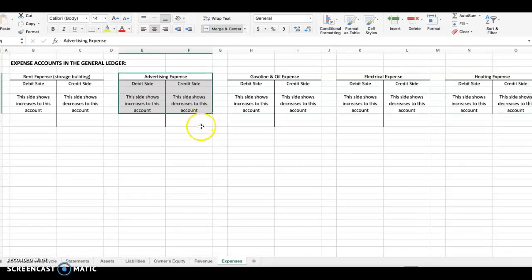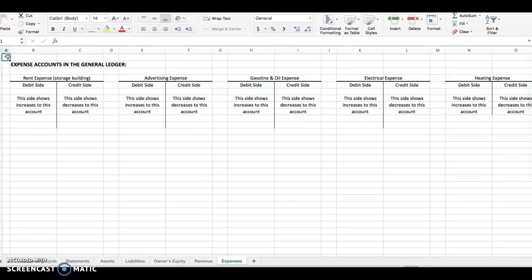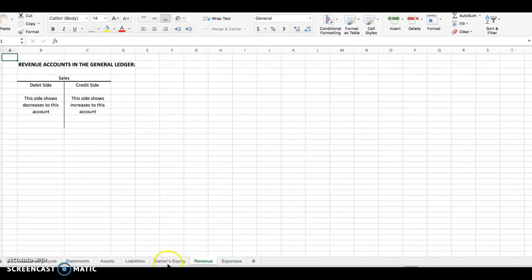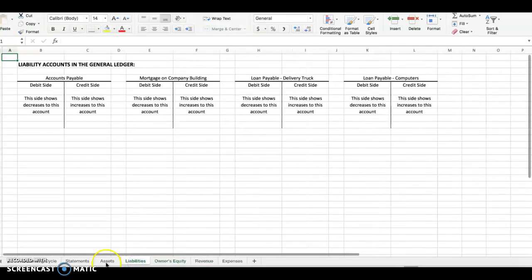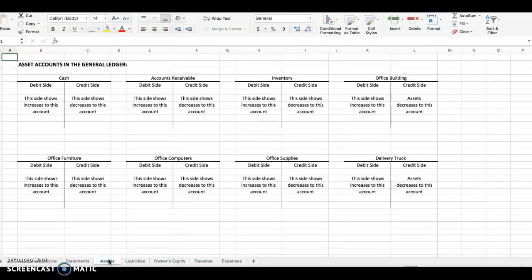So you need to be able to know not only debit and credit side, but which side of expense accounts show increases, which side in revenue accounts, which side in owner's equity, liabilities, and assets. You need to know where the increase sides are and the decrease sides. And as I said earlier, it may be important for you to watch this video a couple times, maybe take notes, because this will be pretty basic fundamental information for the rest of the course. You'll need to be very familiar with what kind of accounts these are and what side shows increases and what side shows decreases.